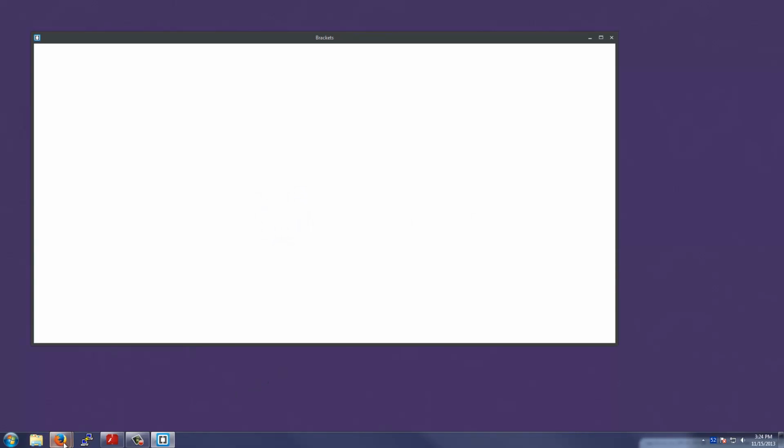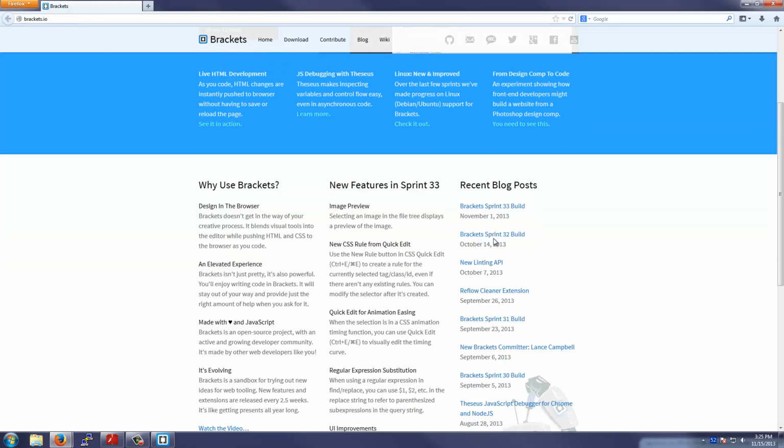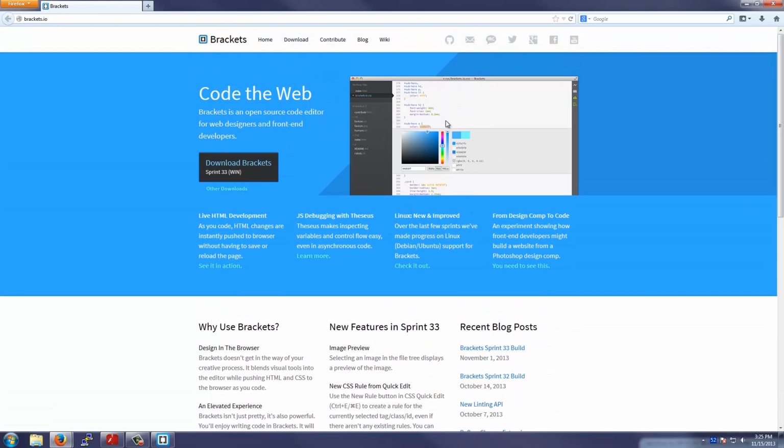You can go ahead and look at their site by going to brackets.io, and they have a pretty nice site. It's a really nice program, and you'll find out that it has a couple pretty cool features in it that have to do with live preview in Google Chrome. That's pretty important when it comes to design, because you don't want to keep on opening up this single file and refreshing it every single time. So this just refreshes for you.